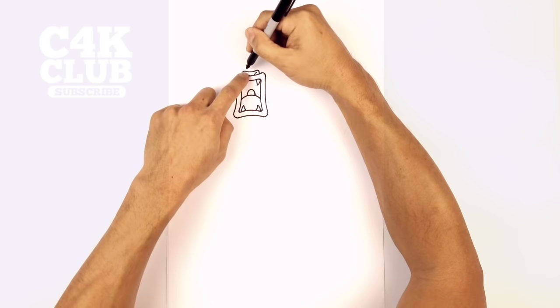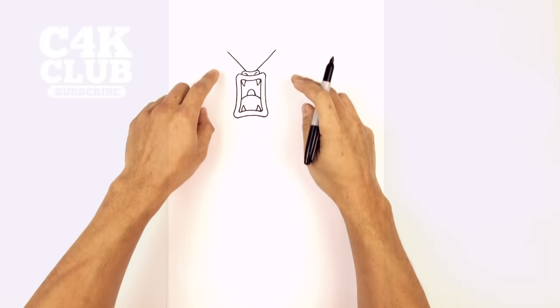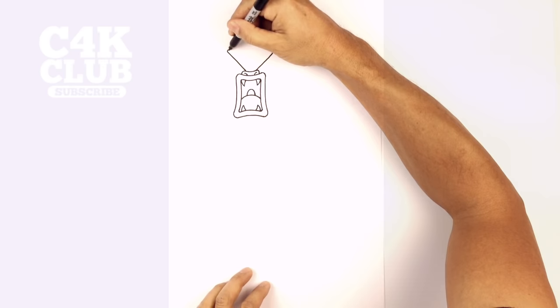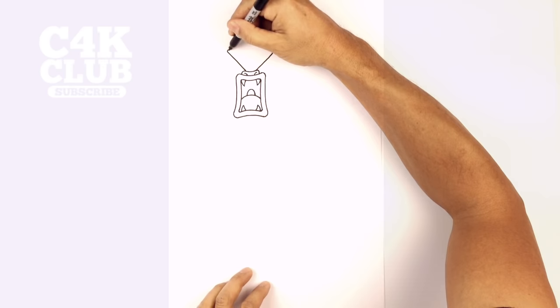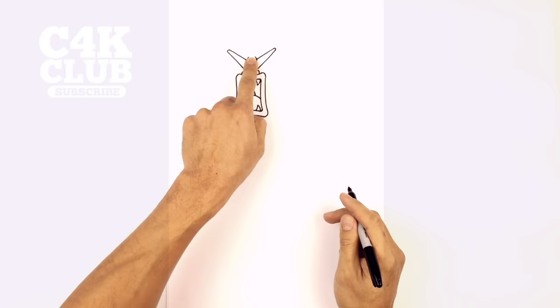Let's go ahead and add that big crown on the top of the head. On the top of the nose on the left side, we're gonna go out at an angle, then on the right we'll do the same thing, going out the same length towards the right. We're gonna round out the tips with a really small curve. Now we're gonna bring these back in, getting a little bit wider towards the center, but leaving a gap in the middle. We're gonna round out the center part, just drawing a curve, overlapping the end of that line.